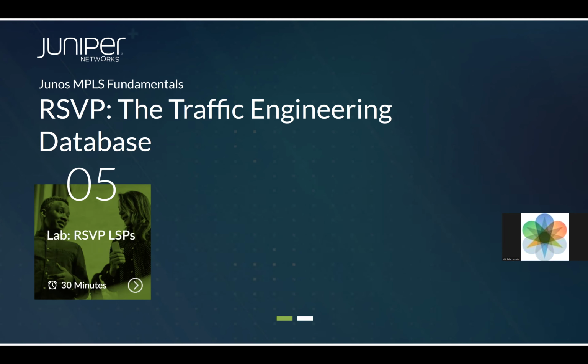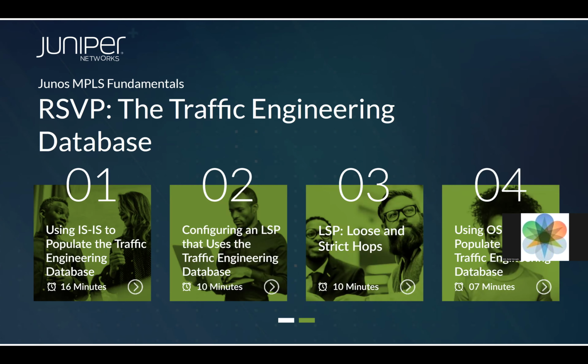There are multiple sections here, basically 4 sections, and the last section is a live lab. Here we discuss how to deploy the traffic engineering database in the IGP. It can be ISIS or it can be OSPF. Using the traffic engineering database, when we create an LSP, we can define the traffic engineering path. And this path you can define in 2 ways: number one is loose, and another one is strict.